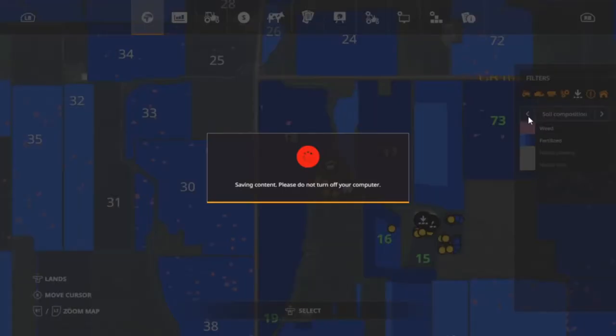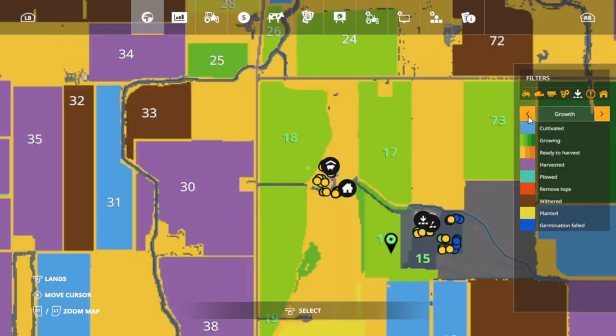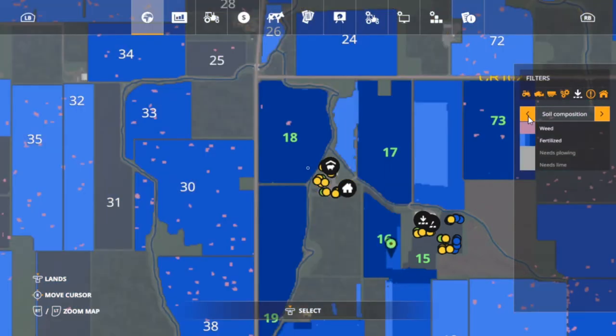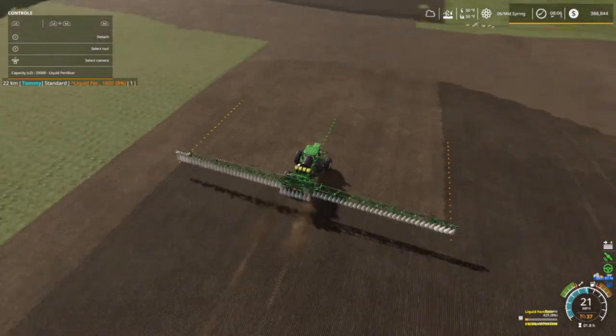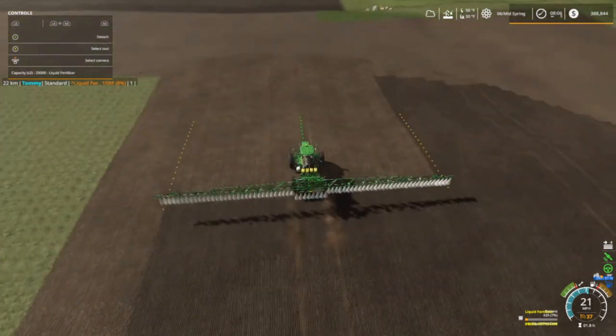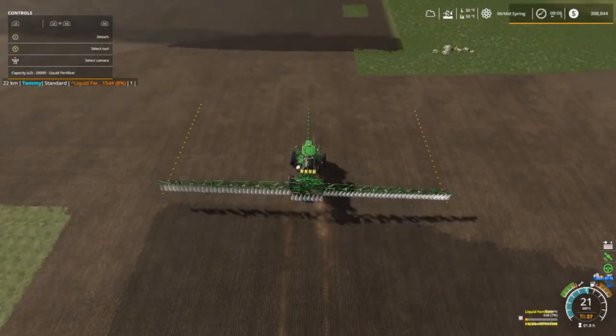Yeah, there goes my phone. And autosave also, as you can see there. I'm working on the last bit, but I'm fixing to see if I can spray that little bit there. I don't know if I can or not. And then we're going to get the soybean field.